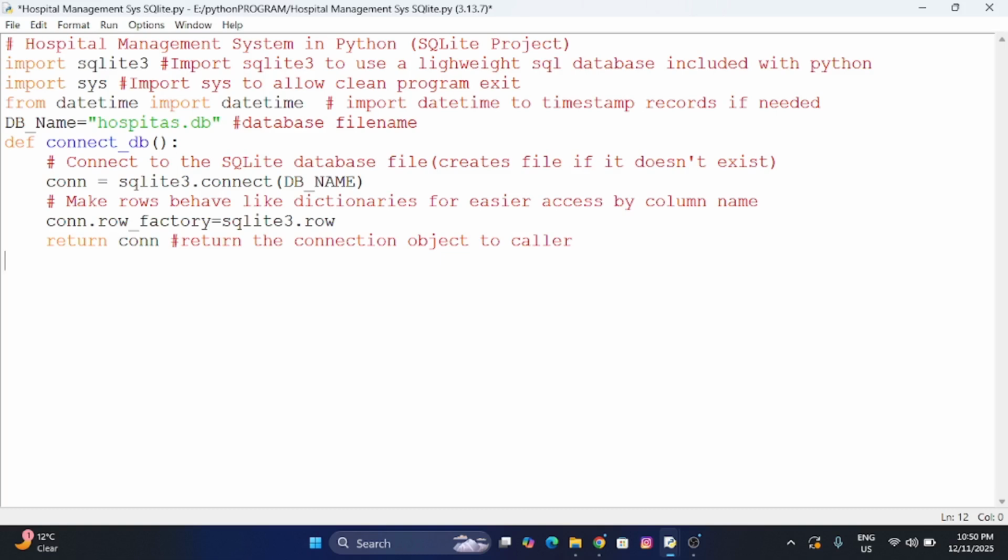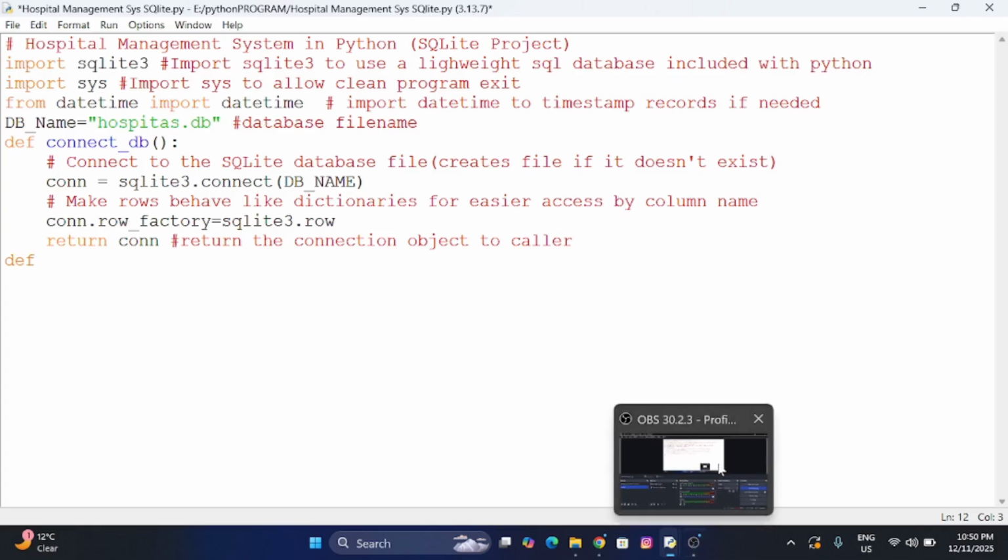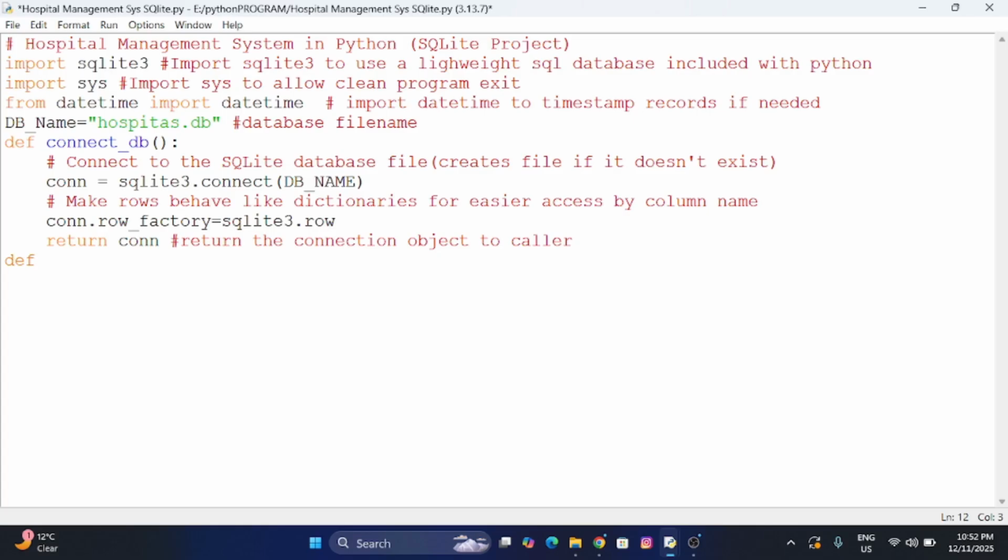Next what I do, I will create a table. So again I'm using def. I'm creating one more function, for creating a table: create_table. In this I want to create the patient table if it does not already exist.